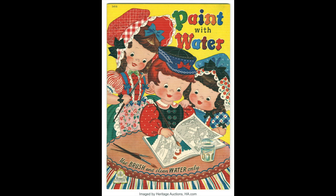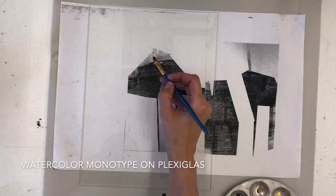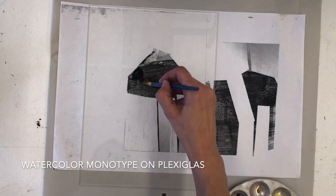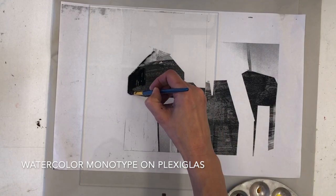Monotypes can be made with watercolors and a non-porous surface, such as plexiglass or mylar. There are several approaches to this technique. In this video, I will demonstrate two.